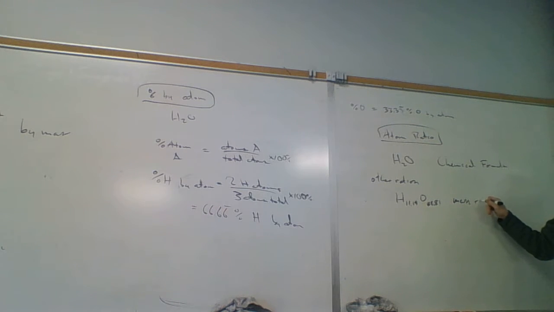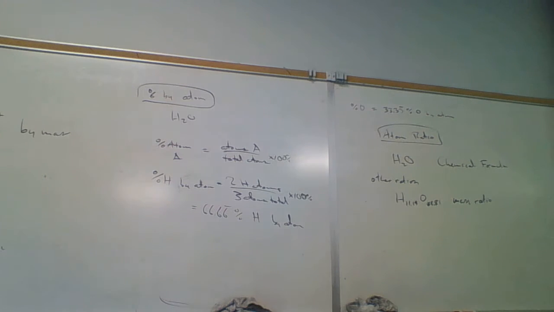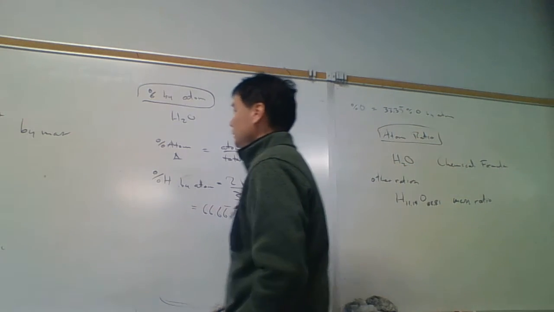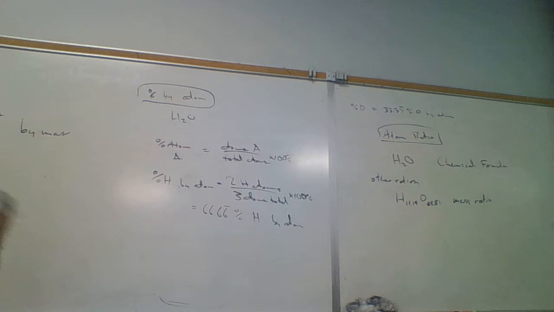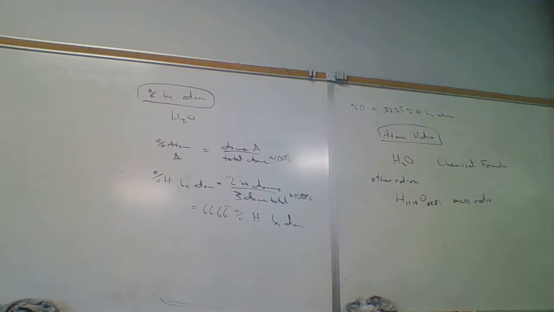Mass ratios are not so useful, but we can easily get the mass ratio. And so for expressing the composition, the two most common, of course, are going to be the atom ratio, which is just the chemical formula, and the percent by mass. And so the two most common ways of doing this, but you don't have to restrict yourself, of course. The two most common for expressing composition would be atom ratio and percent by mass.